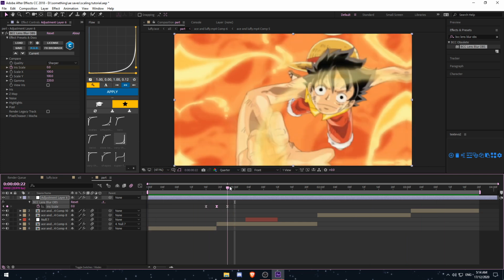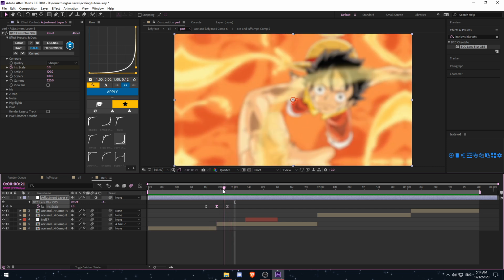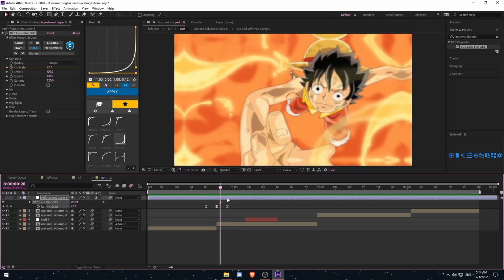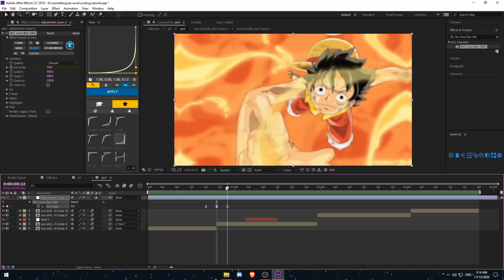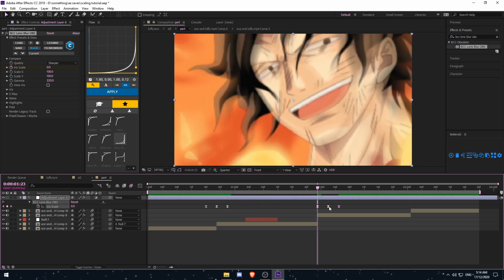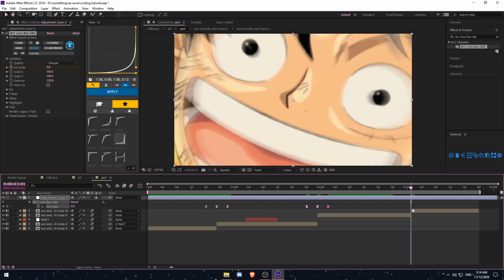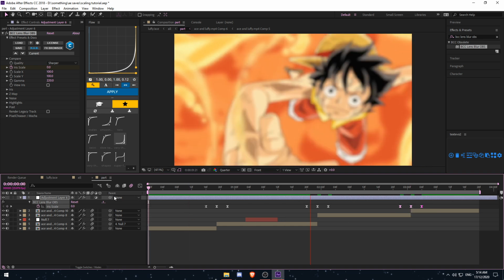So as you can see, it kind of hides it, not too much, but it's way better than before. As you can see, off, so yeah, it does hide it. So just copy these keyframes with Control C and then paste them on the transitions, and then it should look like this.